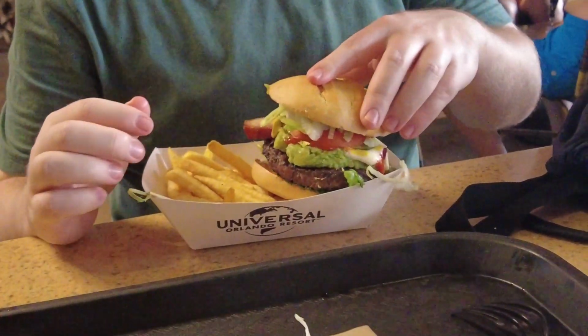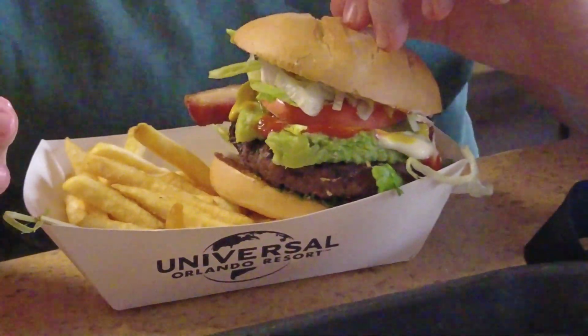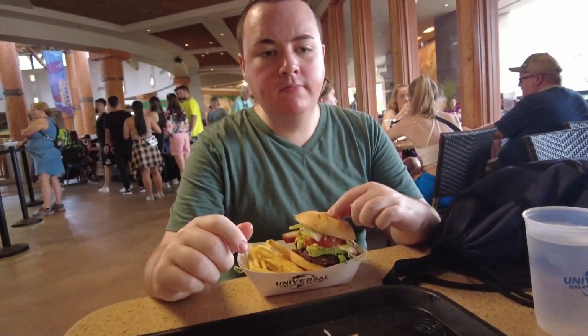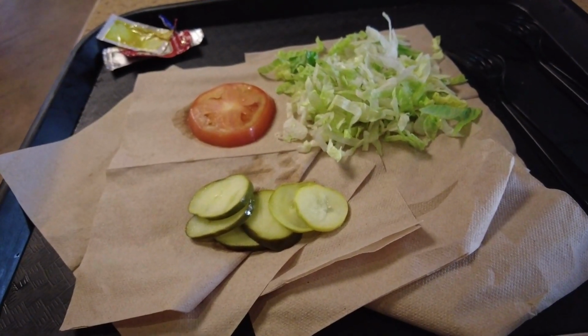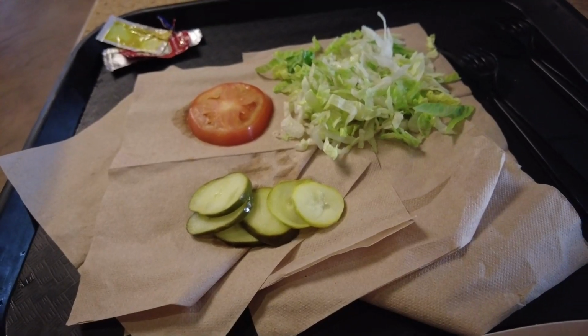It's cute. So we decided to get lunch here at Burger Digs inside of the main Jurassic Park area. We each got a Casado burger, which is like a Puerto Rican burger with pork belly and avocado and a bunch of stuff. It looks good. We're gonna eat it. We'll let you guys know how it is. What I do love is that there is a condiment station. Ignore the ugly napkins because there was nothing else to put it in. But you can load up with as much condiments as you want, which I love.